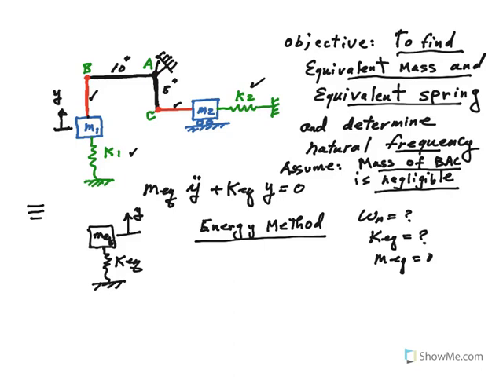First of all, before we do that, let me just show you that you could see that as y goes up, this bar will, obviously I'm exaggerating a little bit, will rotate like that. So if this is y, I'm going to call this x and establish the relation between x and y. Y would be how much mass 1 is moving up, and as a result, that's how much spring 1 is going to be deformed. And similarly, x would be how much mass 2 moves to the left, and how much spring 2 is going to be deformed.